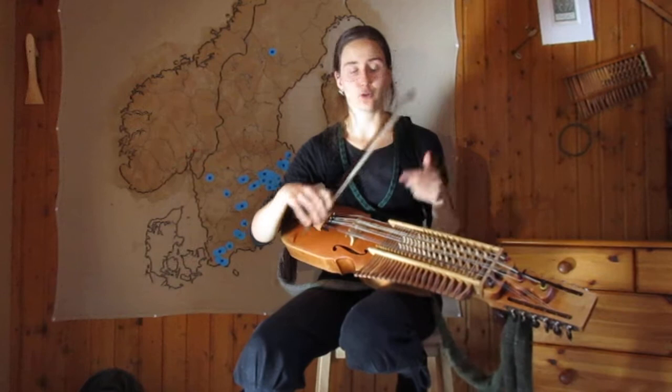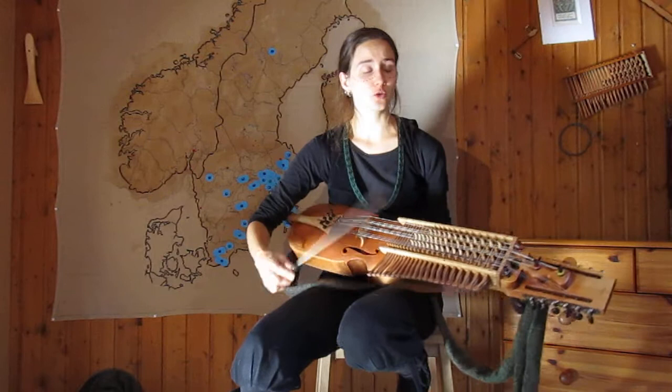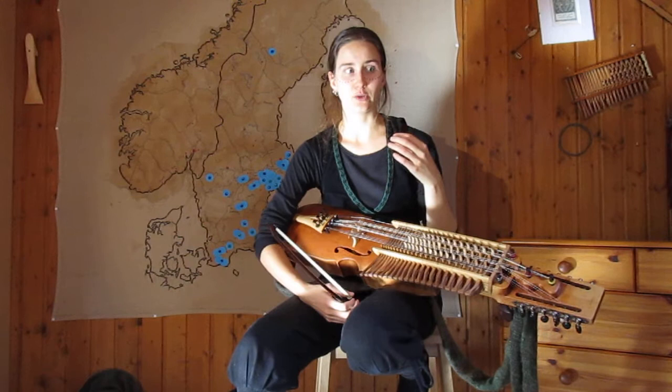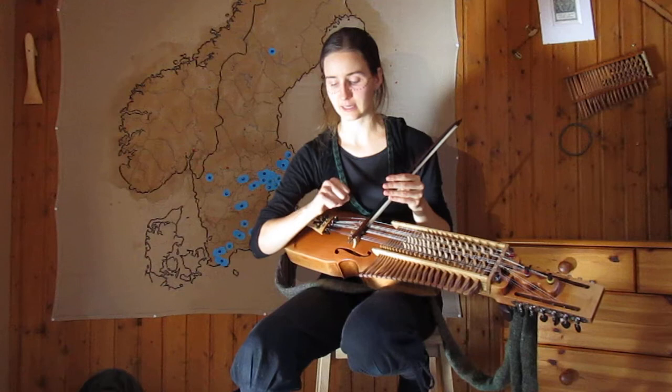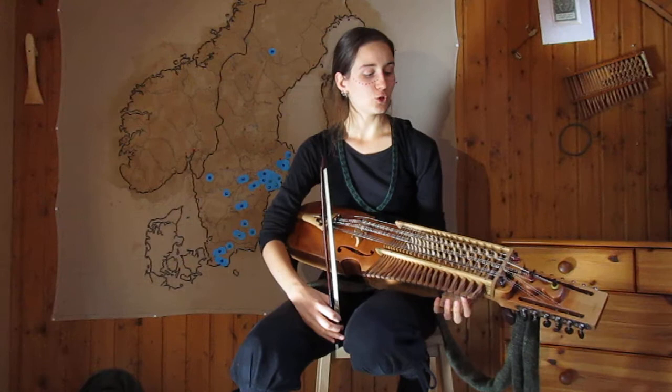And you might also find other patterns, but I would recommend you to not use two specific things. First thing is try to not play like this, because you will have a tendency to stress out because it's fast, and you will have a tendency to be imprecise with the rhythm and go quicker or stress out and get tensed muscles, and this is not good for your playing. And also, I would recommend you to not bind four and four or more, because then you lose precision and clarity.